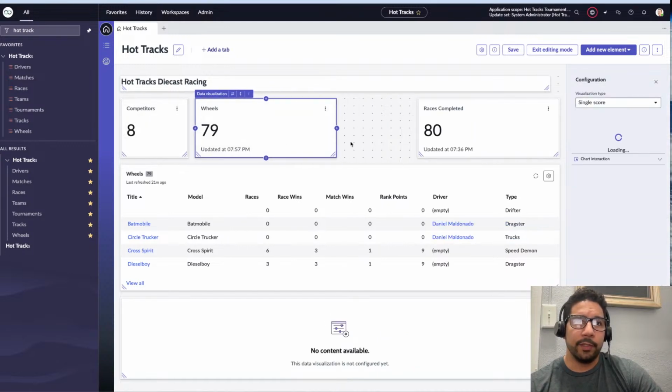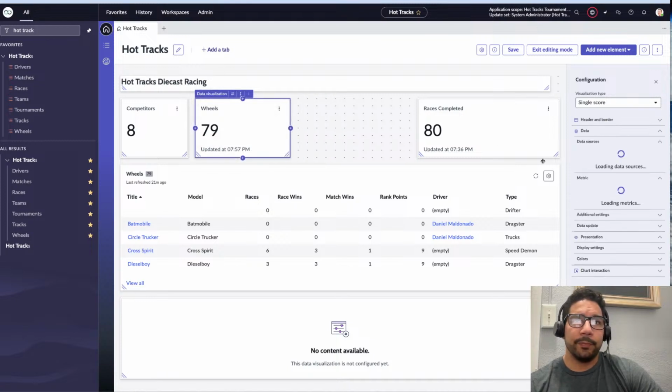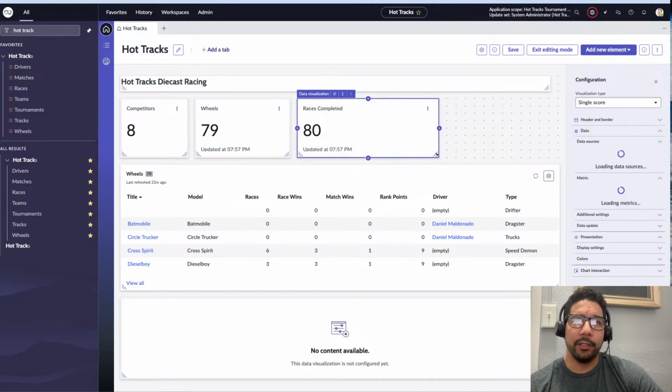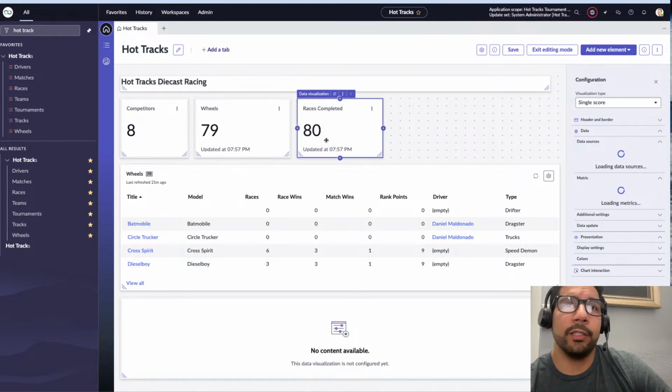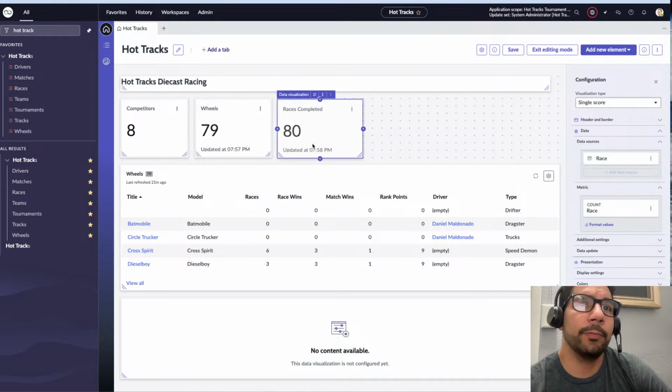This is a workspace, and here we have some data that we can see: the amount of races that we have completed, the amount of cars or wheels, we call it here, that we have in our collection, and how many competitors. Those are people. And then we have a list of the vehicles here.